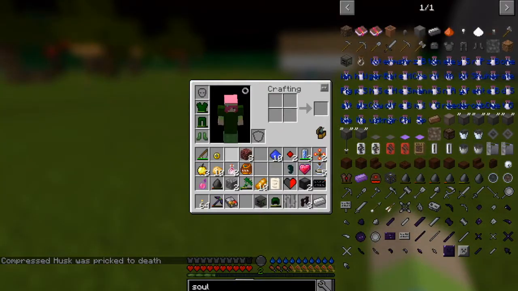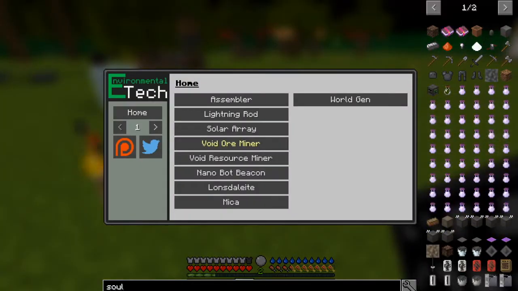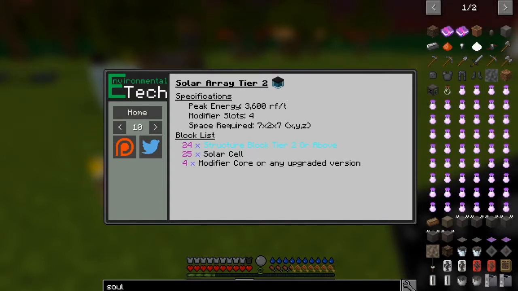I did have a question on the solar array, though. You were saying that when you go to it, it says how much you need for tier 1. So when you go to tier 2, instead of needing 16 structure blocks, you need 24. Is that counting the ones that are already there? No, it's 24 total. Because if we go to tier 1, it says 16 structure blocks tier 1 or above. But if we go to tier 2, it says structure block tier 2 or above. So I think we have to make 24 more.